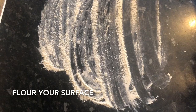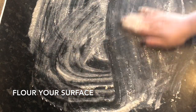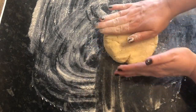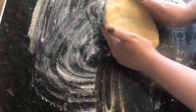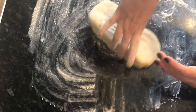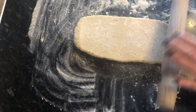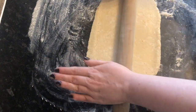Then you can go ahead and flour your work surface — just the self-raising flour — pop your dough on top, give it a wee pat down, and you're looking to get it into a rectangle shape, about 8 inches by 11 inches. Just make sure your rolling pin is well floured and your work surface too, and you shouldn't have a problem with sticking — at least I didn't anyway.